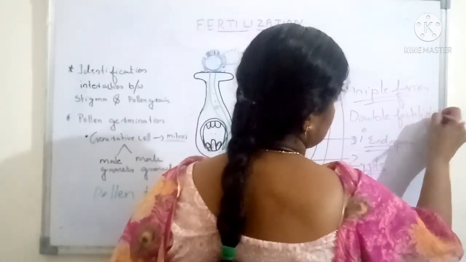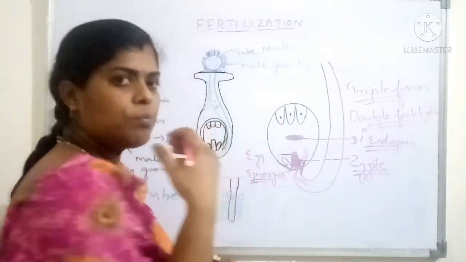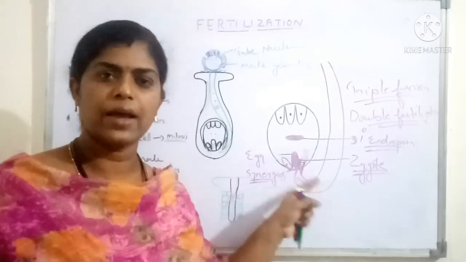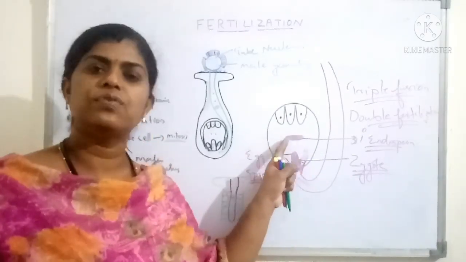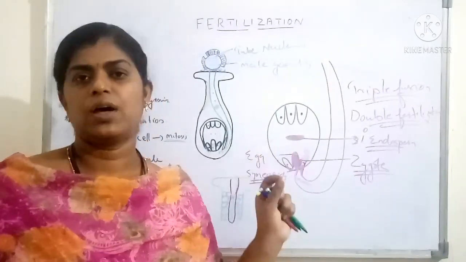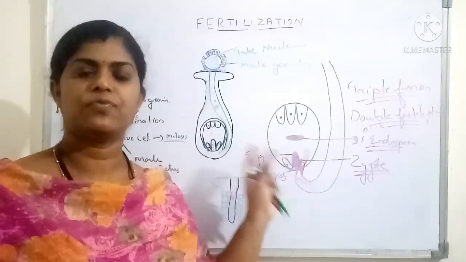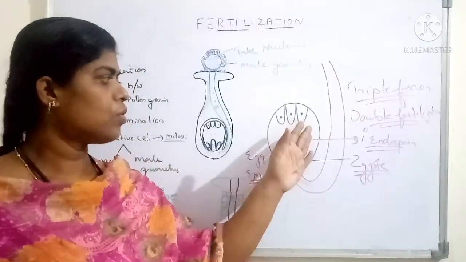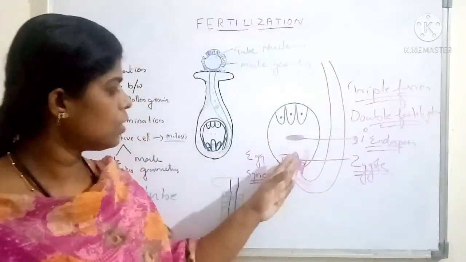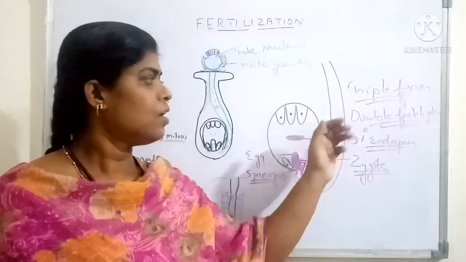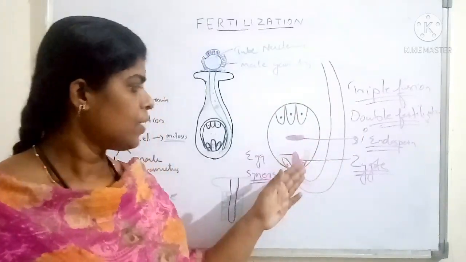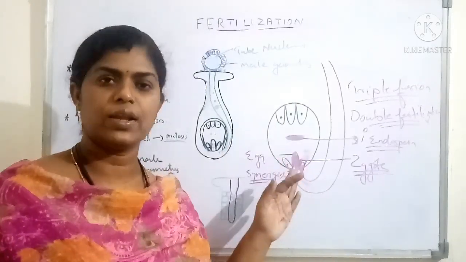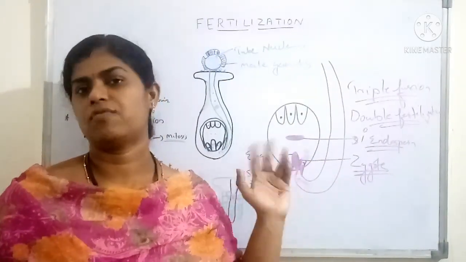So why is it double fertilization? Because two male gametes or male nuclei were there. One of the nuclei fused with the egg to form the zygote. One of the nuclei fused with the centrally placed polar nuclei. So two fusions have been done, and that is known as double fertilization. So you can get questions like what is triple fusion, what is double fertilization, and what will be the fate of the egg, what will be the fate of the polar nuclei. These kinds of questions you can get from this portion.